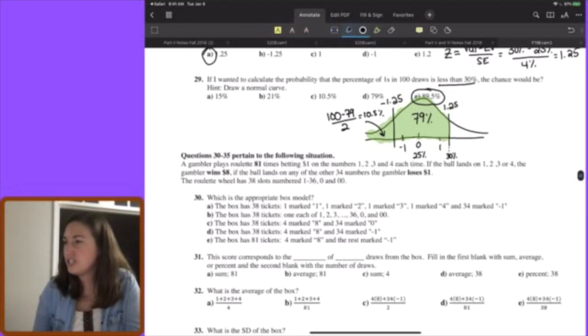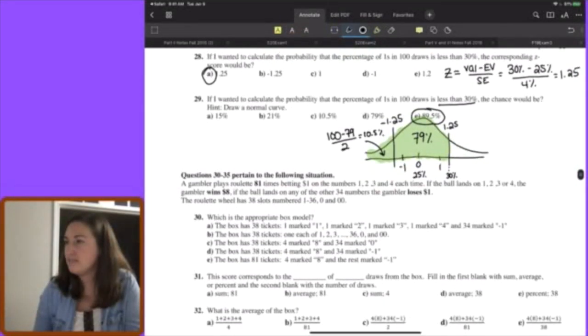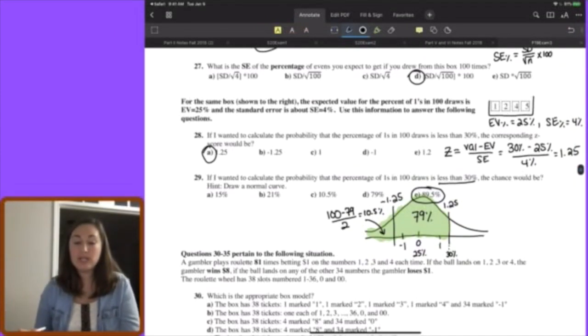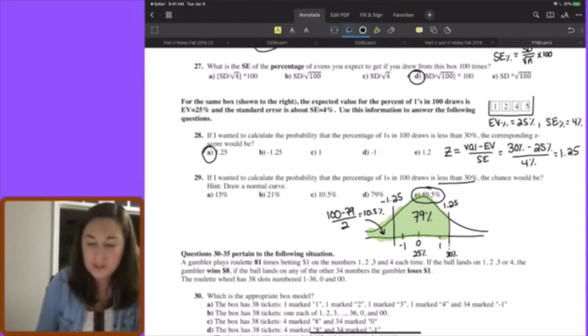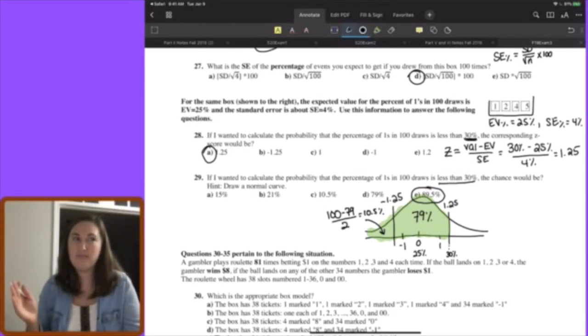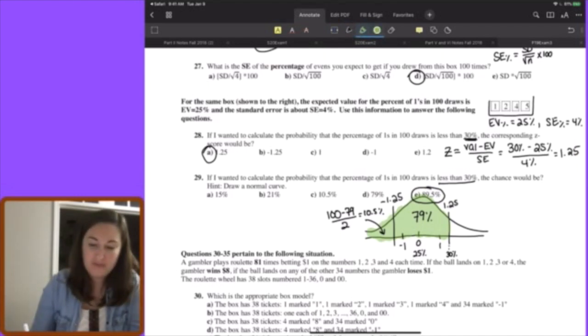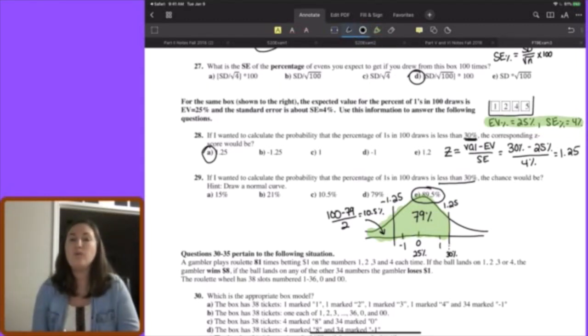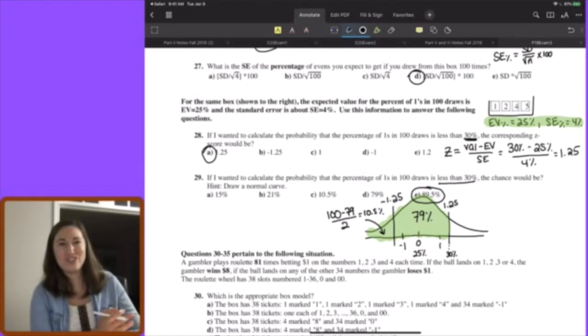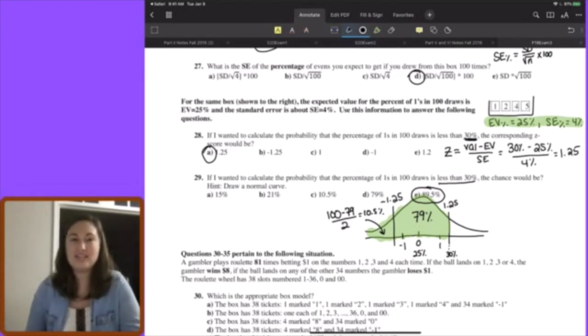All right. So we don't change the z-score to a negative because the answer is positive. Here we don't need to change the z-score to a negative just because our value, which is 30%, is above the expected value. If our value was something like 21%, that's below our expected value. Remember, our expected value was 25. Then we'd have a negative z-score. But here, we just want everything to the left of our z-score, which includes the middle area and the left-hand tail. So I'd always recommend drawing your picture. If you have a negative z-score, the area to the left is just going to be the left-hand tail.